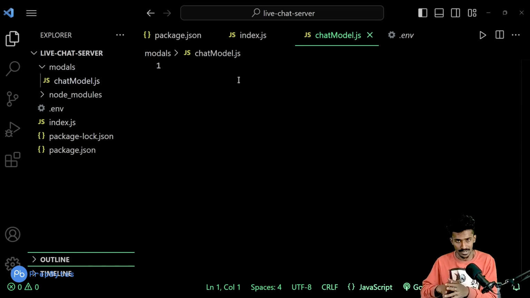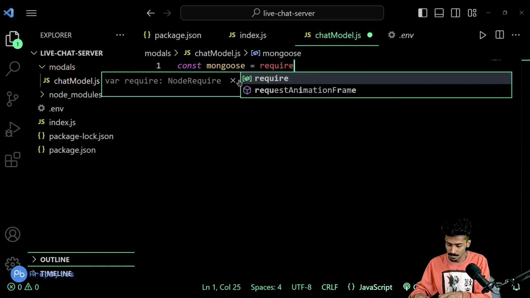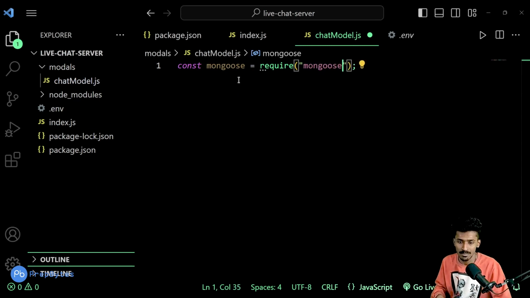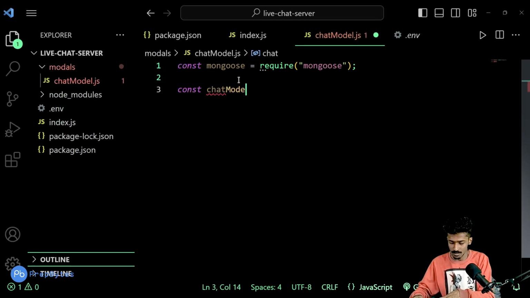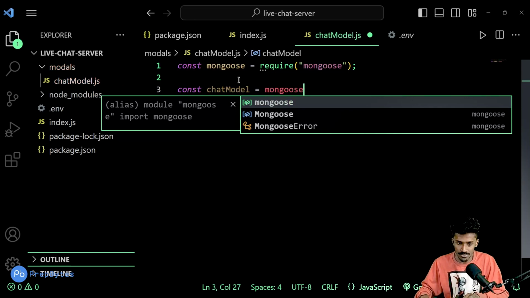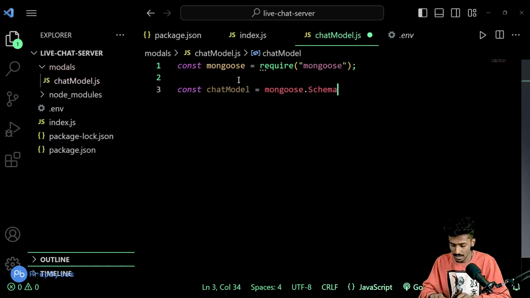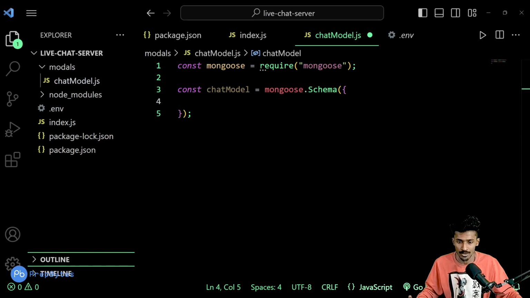The very first thing that I'm going to do is actually import it. So I'm going to say const mongoose is equal to require, and then I'm going to specify mongoose. There you go. This is the very first step, because if you're going to use something, import it first. So how exactly do we create the schema? It's really simple. This is for the chat model, right? So we can use this particular function that is available to us, which is called Schema, with a capital S, and you can specify the structure of your model. So how exactly are you structuring the information? What all information do we need? I'm going to go back and forth and just try to replicate the structure that we just discussed.